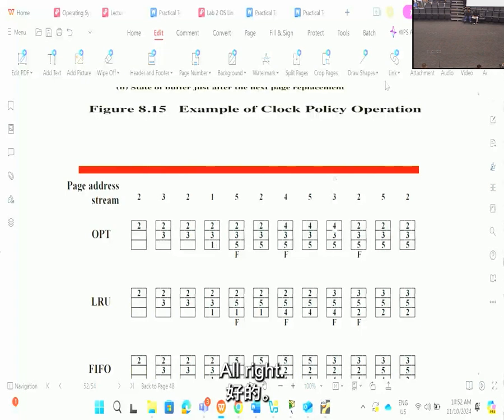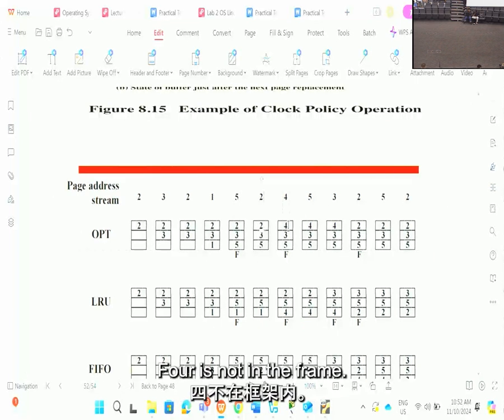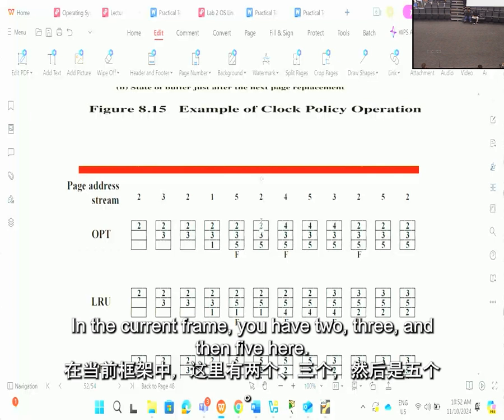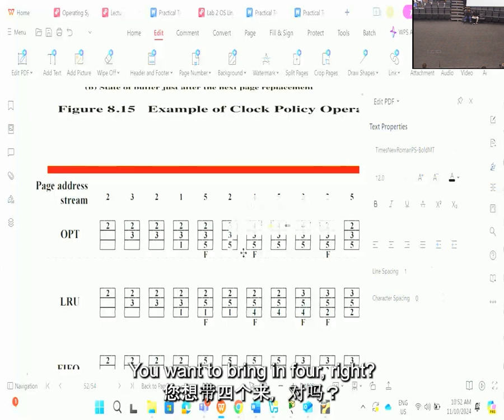Now we have 2. 2 is already in the frame. And then we have 4. 4 is not in the frame. So let's see. In the current frame, you have 2, 3, and then 5. You want to bring in 4, right?